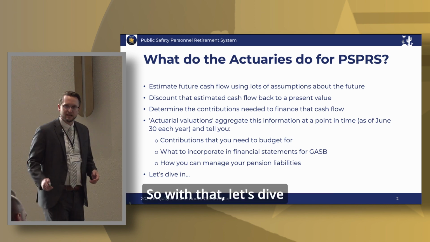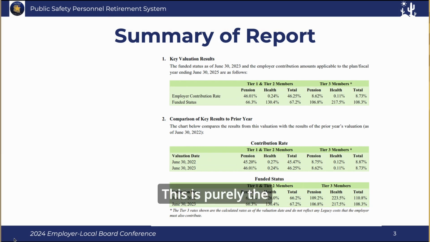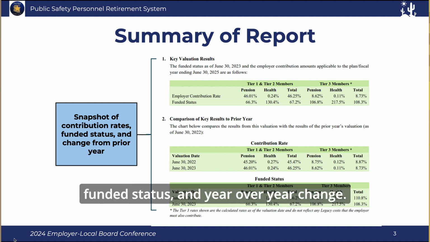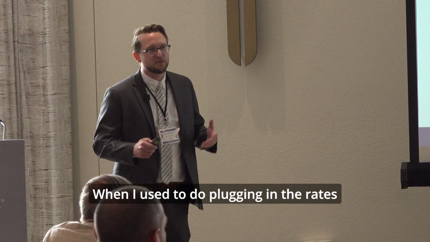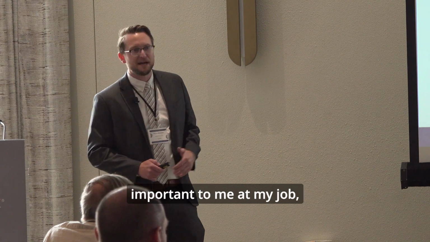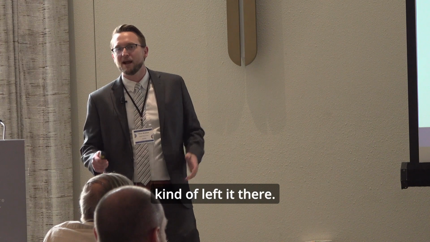So with that, let's dive into some of these key tables. This is purely the summary, just like it looks like. It's really just a snapshot of your contribution rates, funded status, and year-over-year changes. When I used to plug in the rates for the state budget, after my first reading of a couple of these valuations, like most people, I figured out what was important to me in my job, pulled out the rates, plugged them in, and kind of left it there.